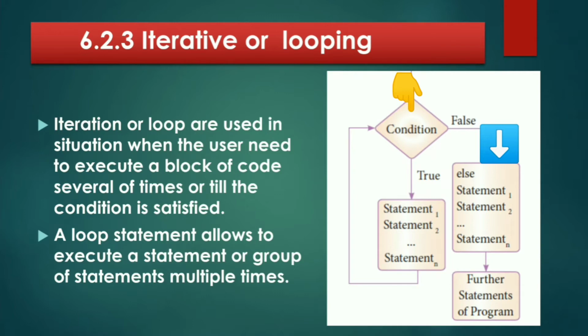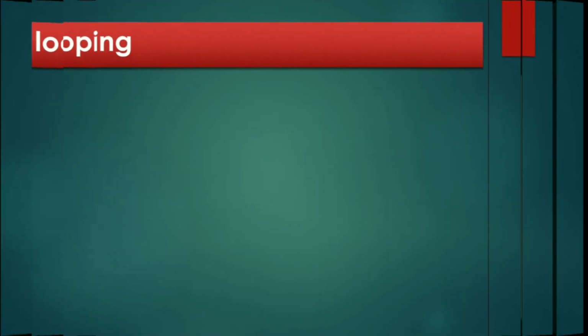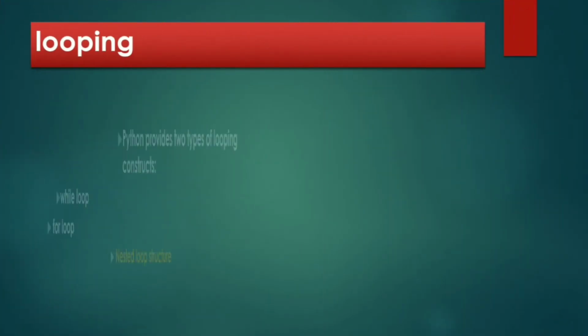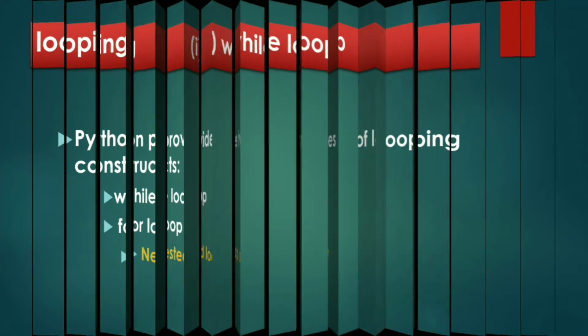See, this else block is completely optional in Python. It is not compulsory to be written. We'll see with an example. And after reading this else statement, or after executing this block of statement for multiple times, the loop will jump to further statements given in the program. So that's it. Now we will get into the very first loop. We'll see how many types are there. So in general, Python provides 2 types of looping structure, while and for. Based on these 2, we do have nested loop structure. So let's see what is while loop.